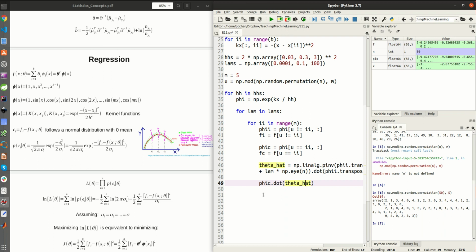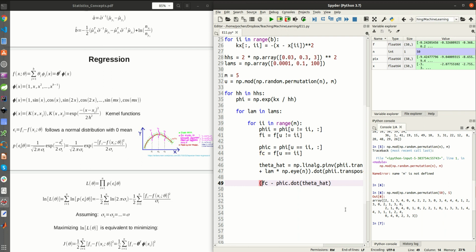But don't forget, this prediction is not going to be identical to this FC, the actual manual label. It's not going to be the same, because the actual label has random noise in it. So let's subtract them. That's going to give us a residual. And how good our prediction actually is for the validation data is going to be measured by this residual.